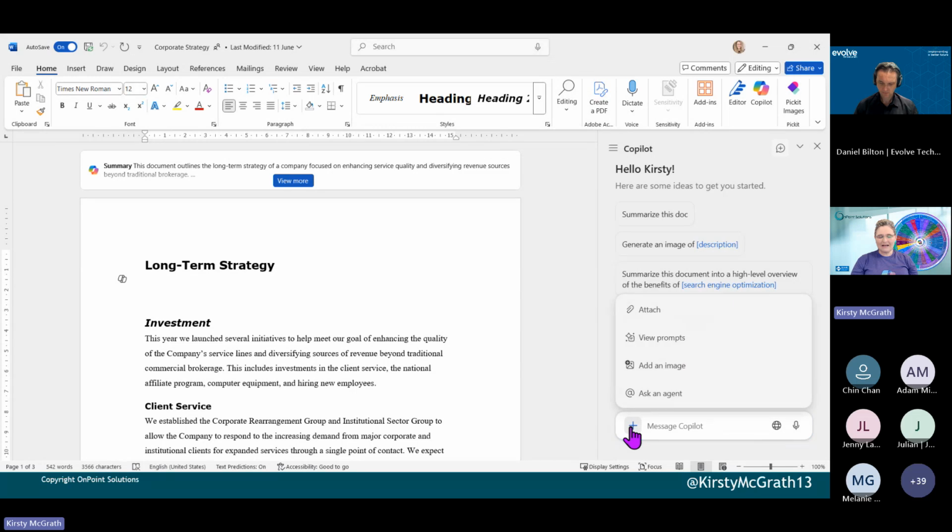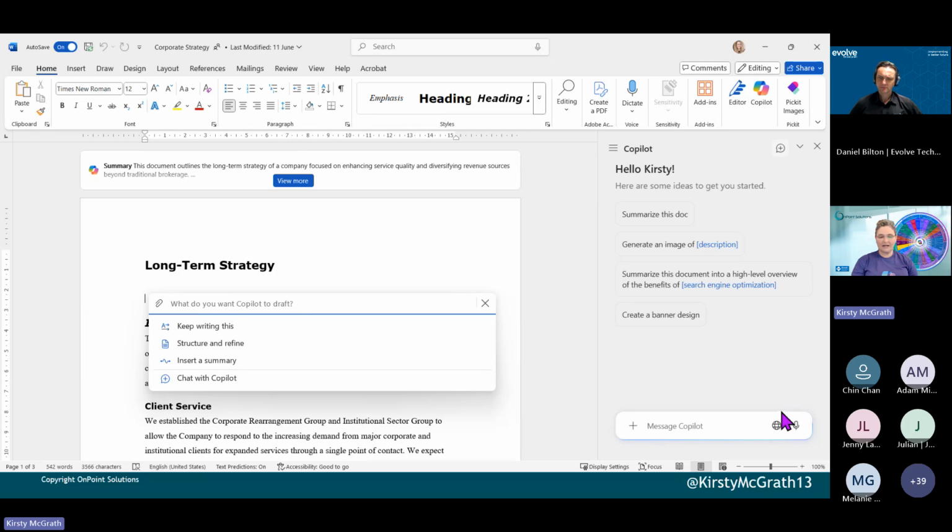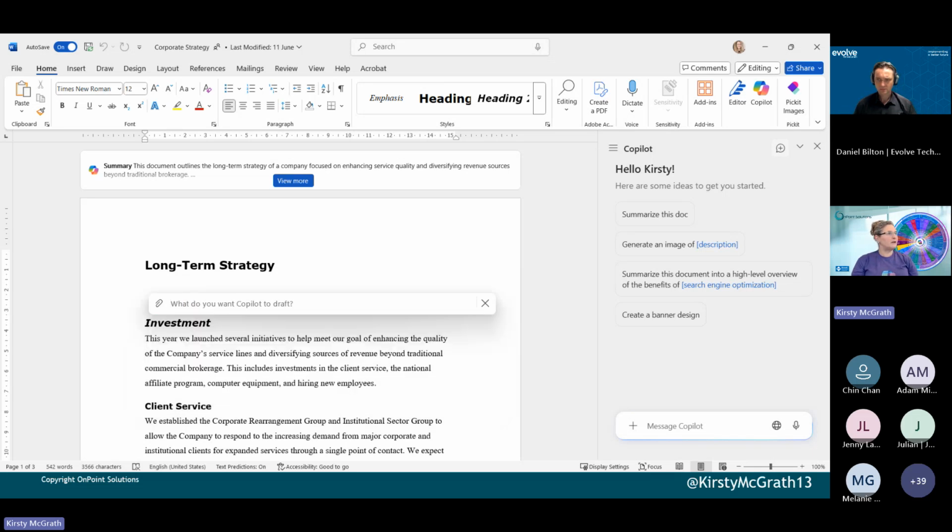But under the plus is where I want to attach, go based on this document, for example, or this template. Go dive down into the prompting gallery. Or maybe you want to add in an image and go create an image based off an image, for example, or add in an image to adjust. For example, these are all the words, can you create me the word cloud? And there are different agents as well. If I'm doing it over here, it's going to physically embed it in compared to putting it here and then embedding it in.